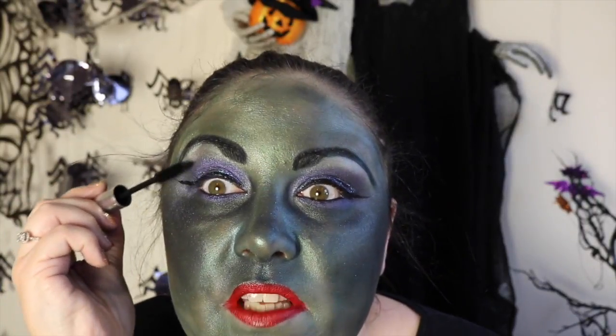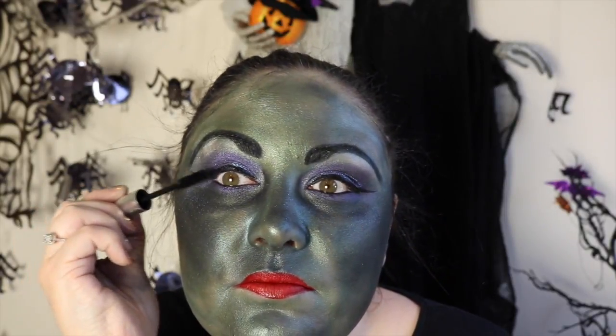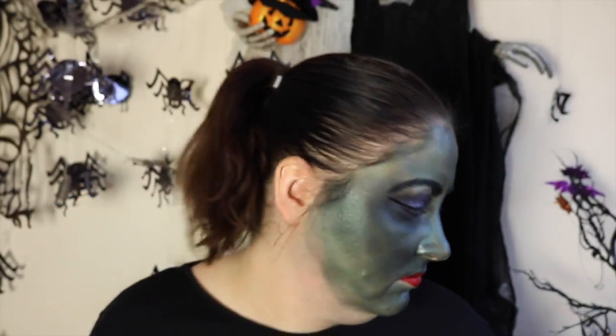Really build up your coats here from root to tip and back again. The nice thing about this look is there's no such thing as too much mascara for this, so just keep building up your lashes.